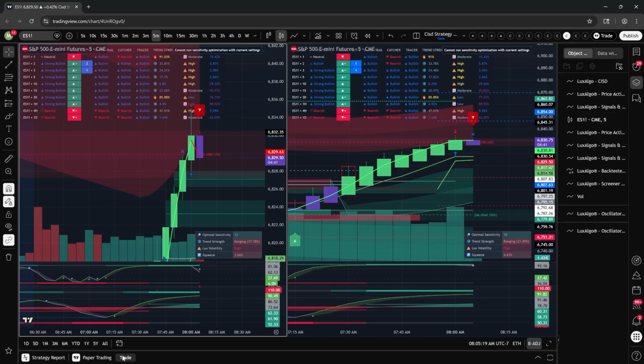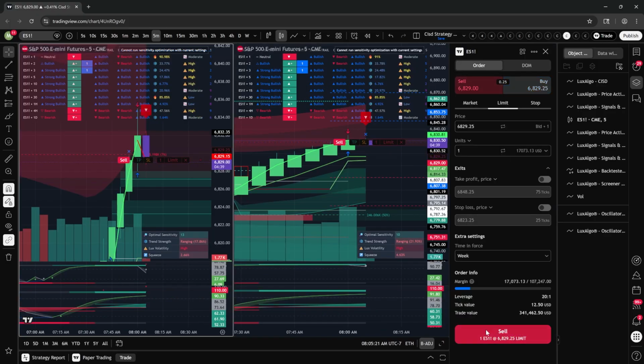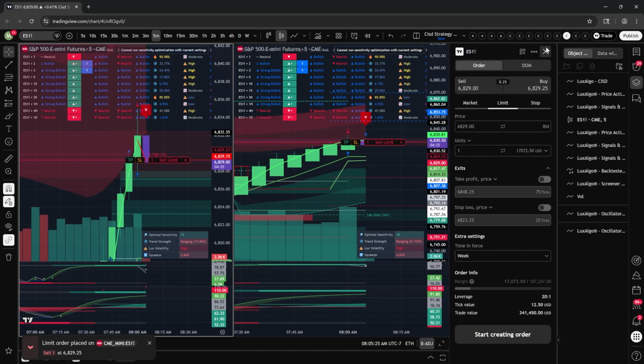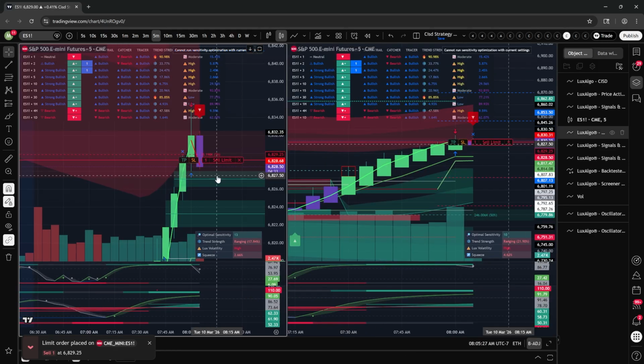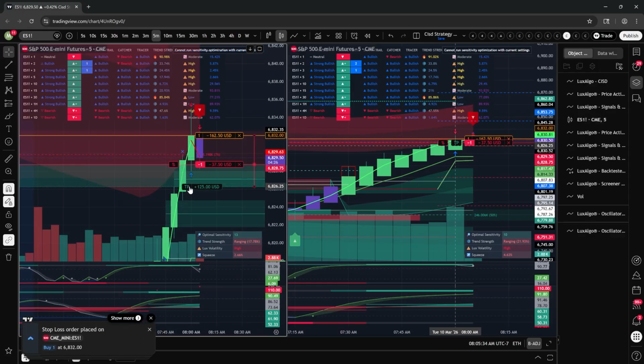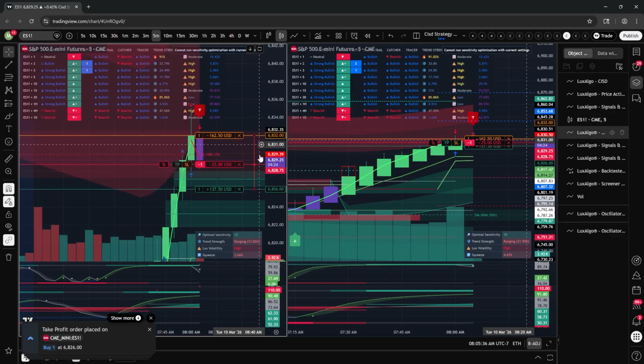I wish I had a quicker way to trade this. I don't even know if I got filled. I didn't even get filled. Damn it. Let's see if I can get in. Okay. I don't even know if this is a good trade, because that was a late entry.